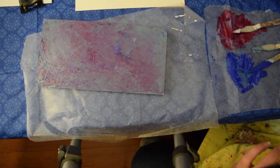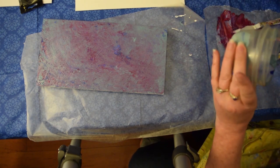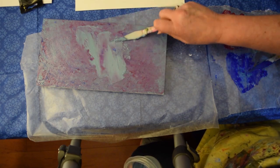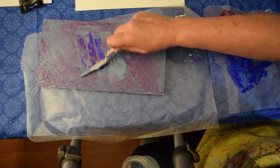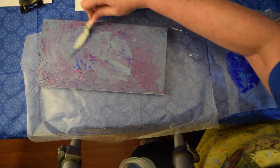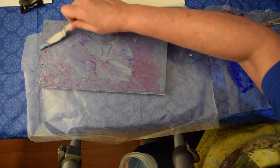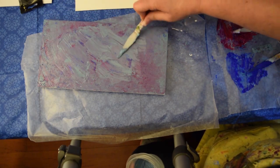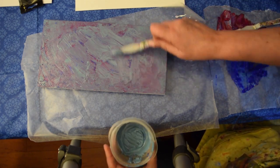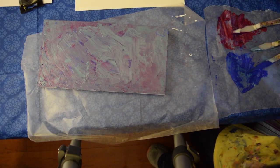Now I think I've got a little bit too much red in there, so I'm going to add some more of the blue-gray in the middle. And then if I kind of scrape back, that cobalt blue is underneath. And at this point, I will keep playing with this until I get what I like. So I'm going to pause the camera here and load some other colors on my palette and dry this one.